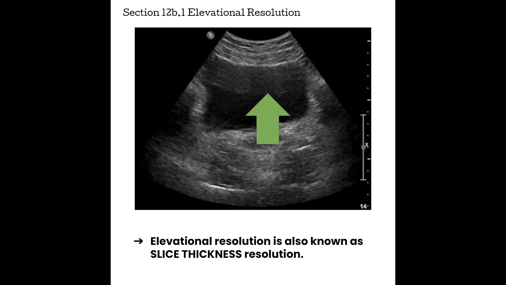The unwanted reflections are not always going to be super apparent in our images — sometimes they just blend in as extra noise. However, when you're imaging structures that you expect to be anechoic or without echoes, you might see some artifact within them. In this example, we have a urinary bladder, which on healthy patients is typically filled with anechoic urine. However, we can see some low-level grays in this image due to elevational resolution. The beam has some thickness to it, so we're catching echoes from bowel either in front of or behind the bladder, and they're being displayed because the machine can't distinguish them from the bladder region.